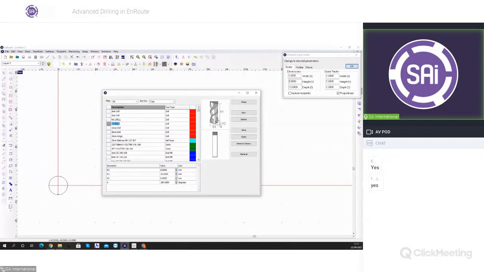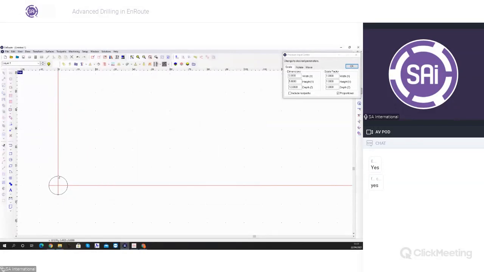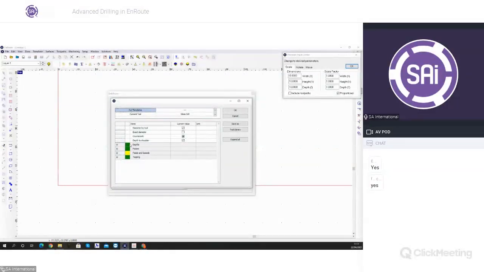If you choose to drill to depth to shoulder, it will, in the output file, show you the depth that you've chosen. So for example, 5mm, and then it will add the H2 value. So it will go a little bit deeper than you've defined. If you uncheck it, of course, it will use the tip of the drill to go to the depth that you've defined. Of course, for an end mill, you will not be able to uncheck this because an end mill has just a flat tip.